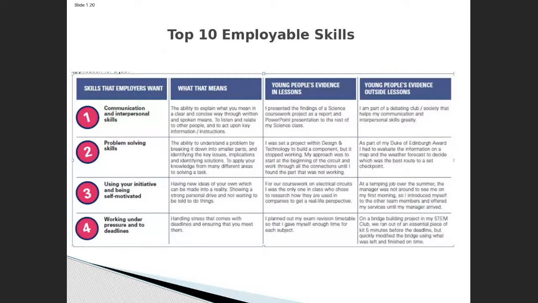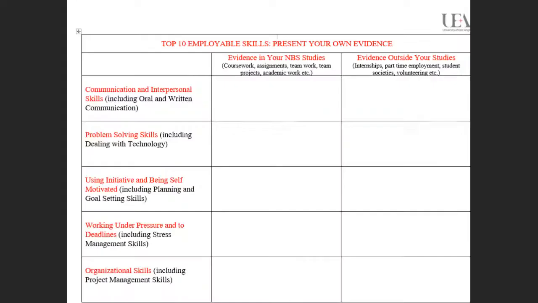And then your job today, your first task, is to create your own evidence table. Come up with your own examples and evidence for each of these skills inside your studies as well as outside your studies, please. So you will populate this table. This table worksheet is in your seminar files. Please go to the seminar section and download this Word file, this worksheet. And please start populating it with examples. So that's your first job today.